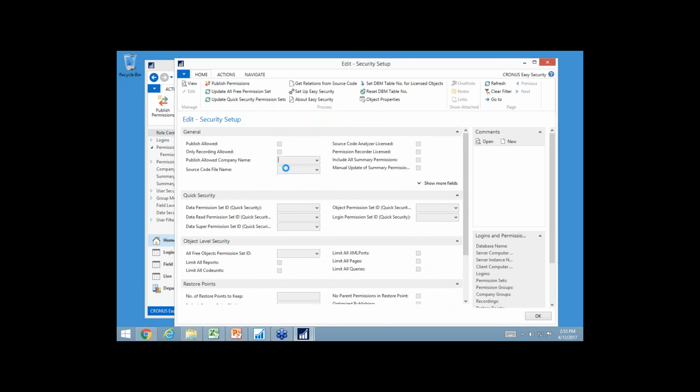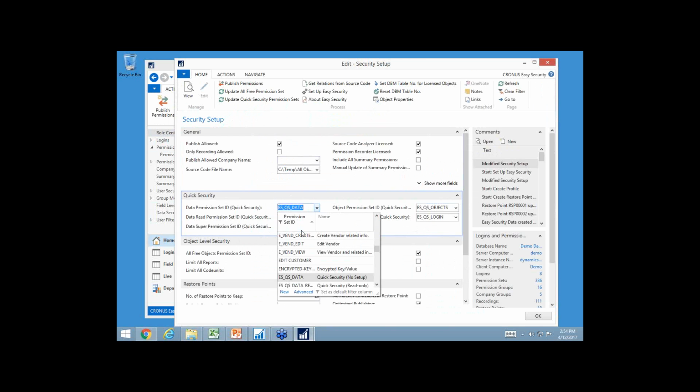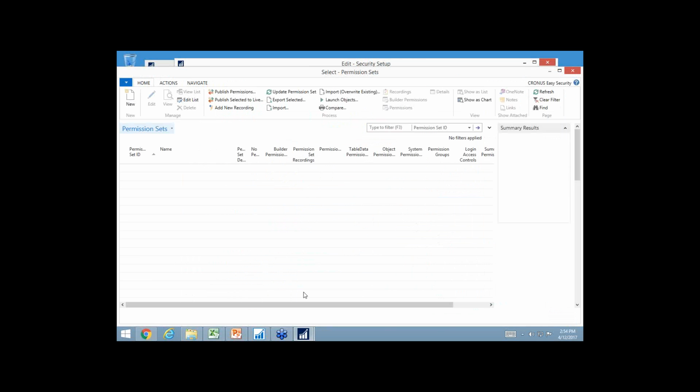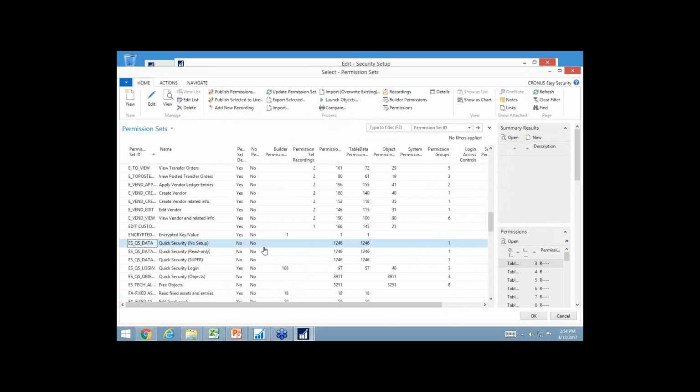The idea is that we will build some permission sets, and you will be denying the few things you really care about. So we can have a user that can work in NAV, we have one that can only read, and we have one that has kind of super accounting access. And that's for the data, but we can also deal with objects in here. If I take a look at this, this one has not been modified. It basically is as it comes out of the box. I can see we have over 1,200 permissions for data in here.